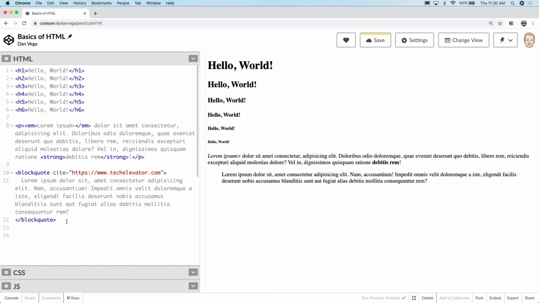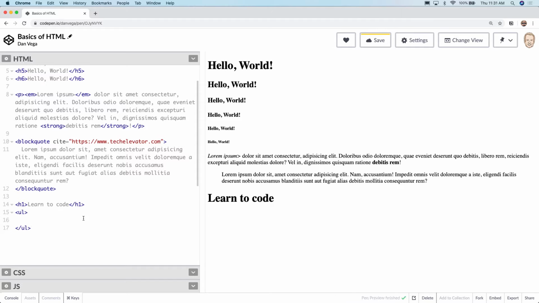Some other things that we might want to do is create a list of things. So we can come in here and say, I want to learn to code. And we can create lists. So we have two types of lists that we're going to talk about today, and that's an unordered list, so that's why it's UL, and an ordered list, which is OL. And so the unordered list, inside of the unordered list, we can create a bunch of list items. So a list item is a li tag. And this, again, we're creating an unordered list, and inside here we're going to create a bunch of items. So if I want to learn how to code, I need HTML, I need CSS, and I need JavaScript.